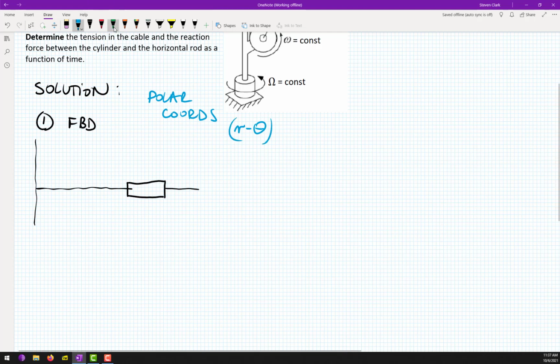So let me introduce it. If this is our position R, I believe that this will be our UR. The entire thing rotates this way, and U theta is always on the left-hand side of UR. So U theta must be pointing this way. This is U theta. And here is our old good friend K that always points in this way. Let me also copy that for the KD.